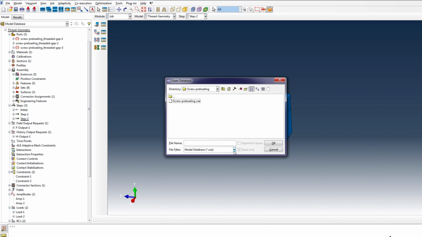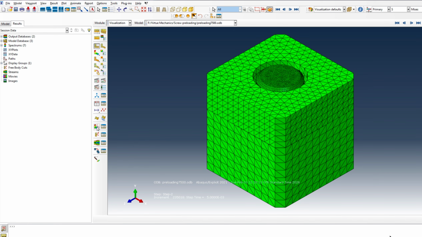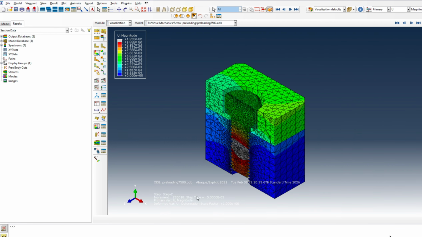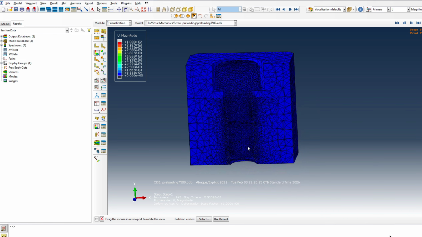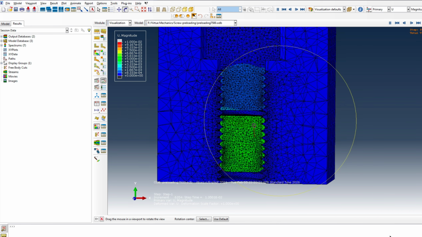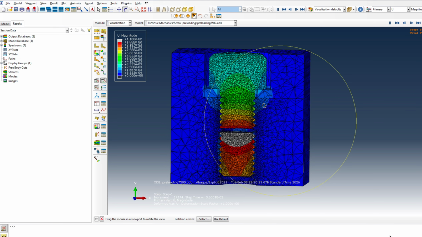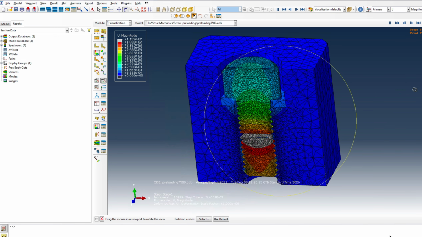Open. You can see the preloading of the screw, and here is a second step with the force coming in the x-axis.